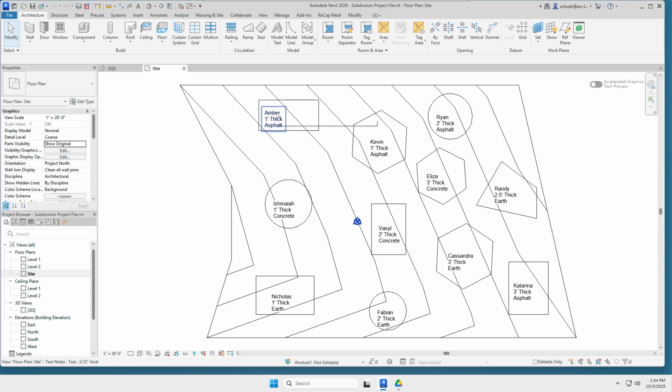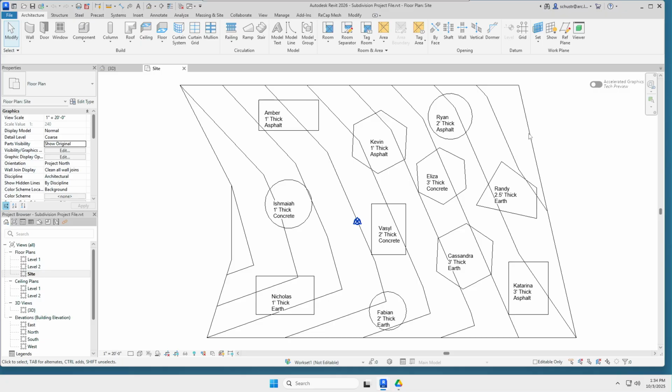And each, everybody in the class has a shape, how thick the subdivision should be, and what material the subdivision should be. So I'm going to come over to mine. I've got this weird shape and it says it should be 2.5 feet thick and it should be made out of earth. So I want to do that now. So how do I do that?